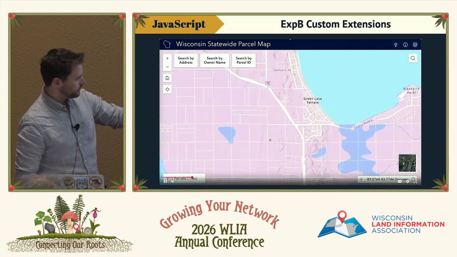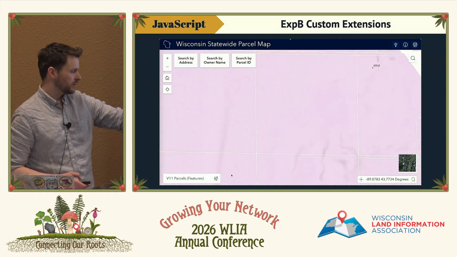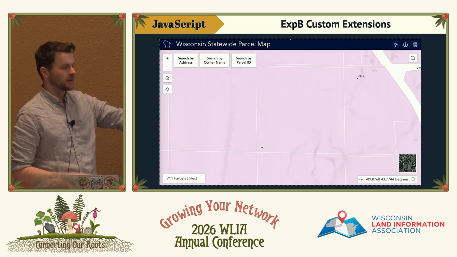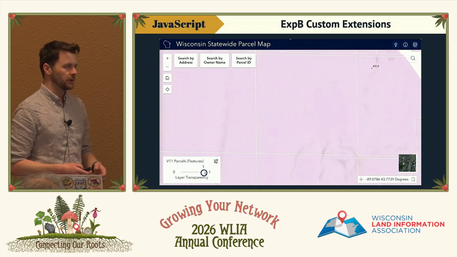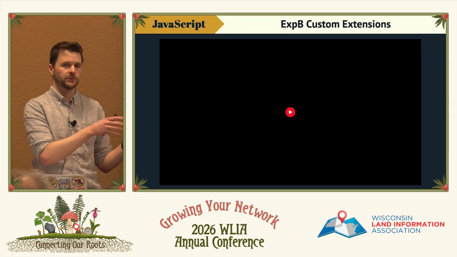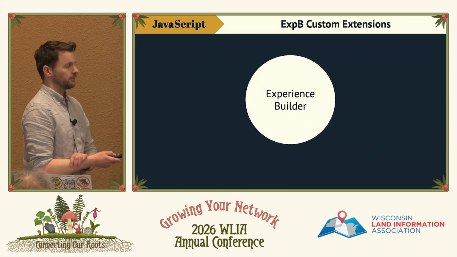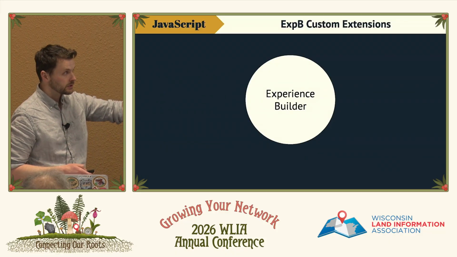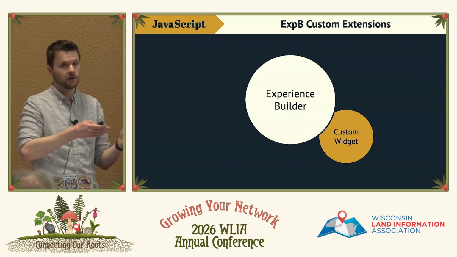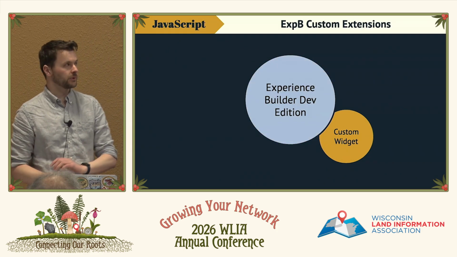Another video here. As we zoom in, look in this corner, you'll see it changes from tiles to features. And when we have features, then we can click and we can get a transparency slider. So this is a custom widget, a functionality that we wanted to have. This was a conversion from an old custom app that was in Carto, and we were converting it over to Experience Builder. However, we ran into an issue. We wanted to use Experience Builder, but we wanted a custom widget. It turns out you can't do that in ArcGIS Online. However, if you use Experience Builder Dev Edition, now you can do custom widgets.